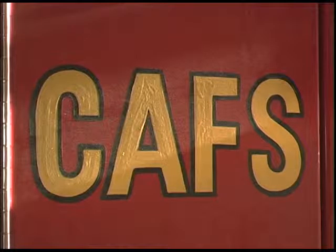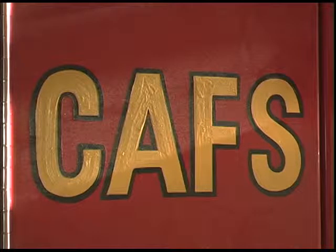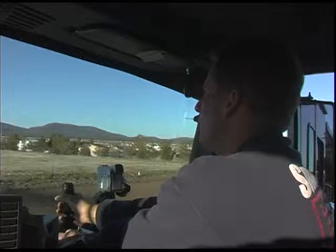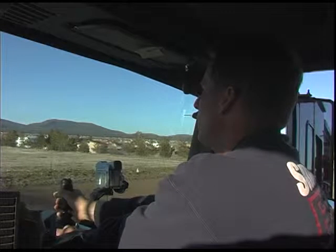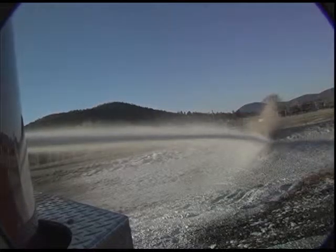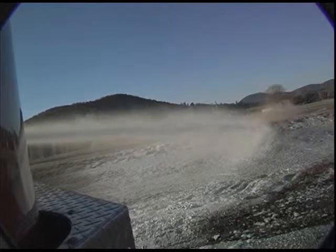Is that the only unique feature on that? Not the only unique feature. The other unique feature about all our first out apparatus is what we have. Our fire pumps are called CAFs, compressed air foam systems. Instead of flowing just water, we flow water, foam solution, and air. And that's more effective in firefighting than just straight water. It helps penetrate into surfaces better, it helps cover the fire better, and it's a much more effective firefighting tool than just straight water. Oh, so it kind of takes away the fuel for the fire.